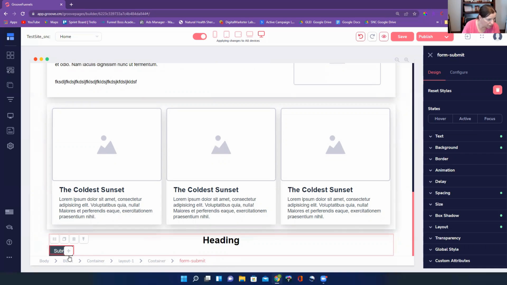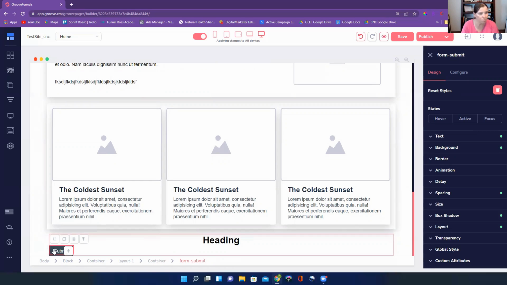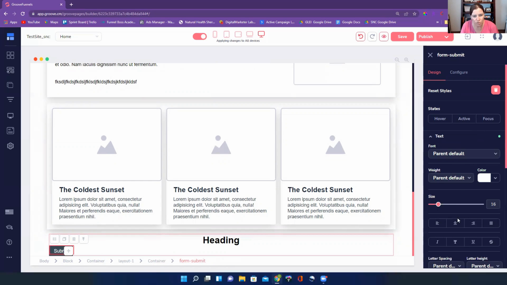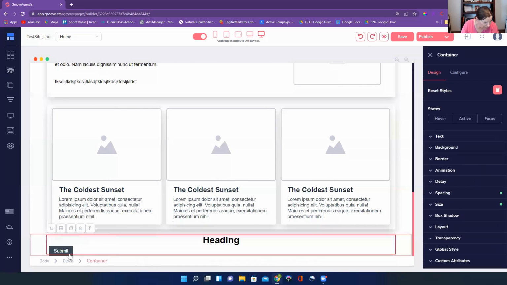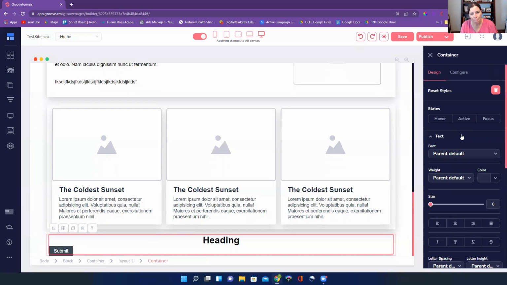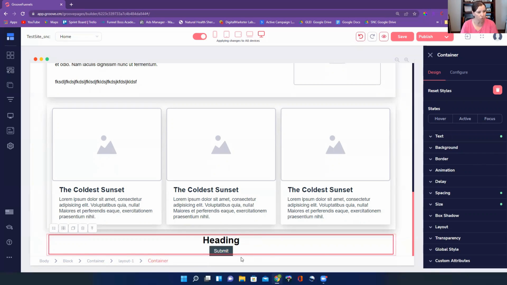And this is just going to say click to go, whatever. And then I'm going to get on the little container or this button. Let's see if I can use that to center my button. No, I can't. Okay. So I'm going to try, there we go. Okay, so I was on the container. You don't want to be on the button. You want to be on the container here in order to center that button.